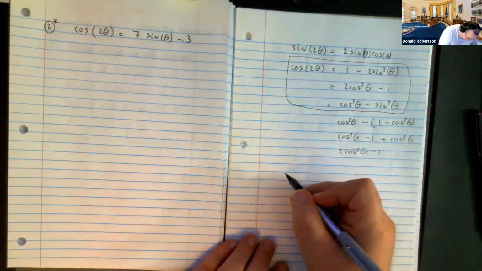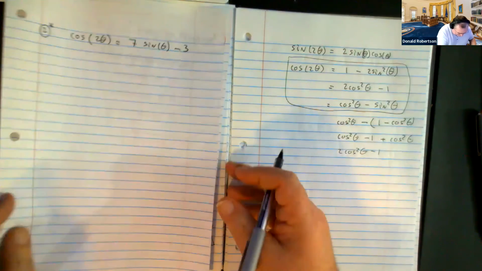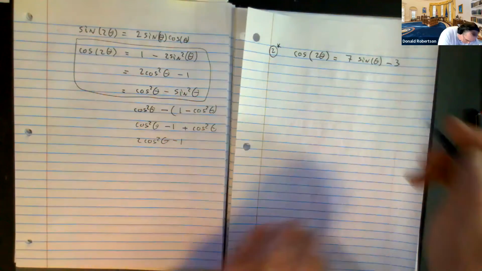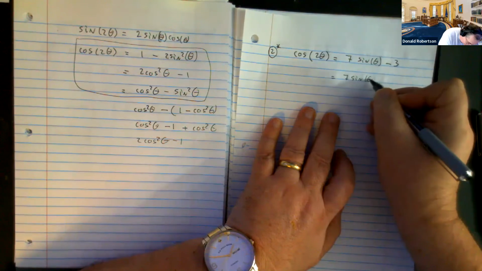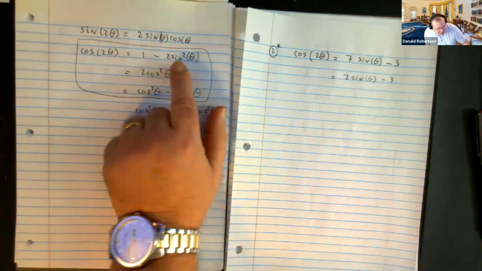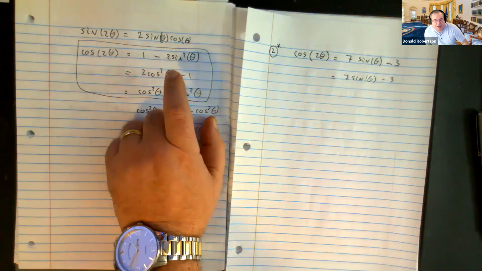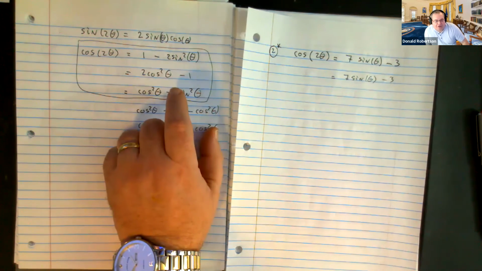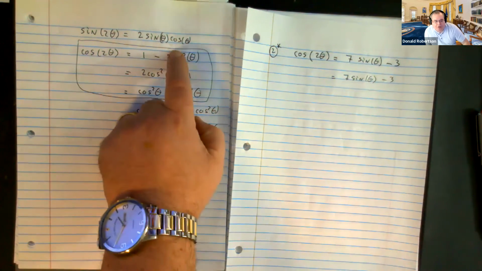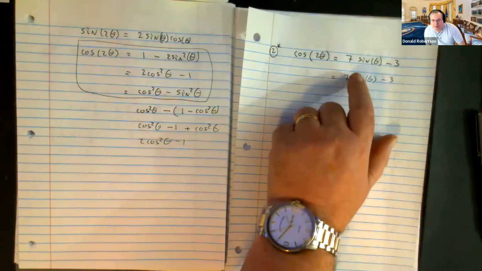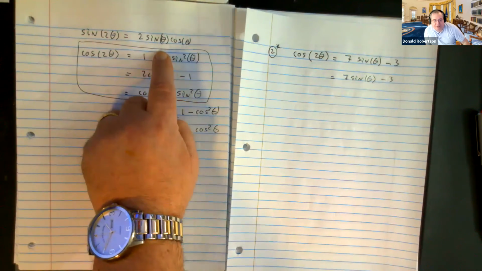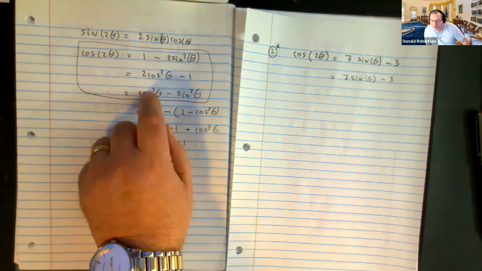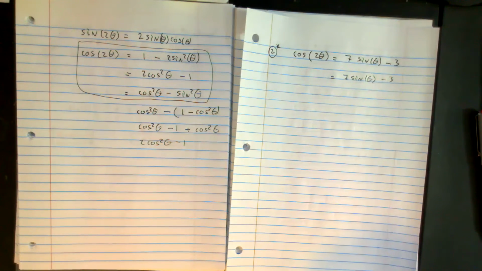And I have to rewrite this fella now. Oh, this guy over here. I have to figure out, or we have to figure out, what to change the cosine of 2 theta into. And I have three choices. I could change it into that guy, I could change it into this guy, or I could change it into this guy. But only one of those three is actually going to play well with this equation. Only one of those three. The one with the sines in it, the one with the cosines in it, or the one with both in it. Would it be the top one?